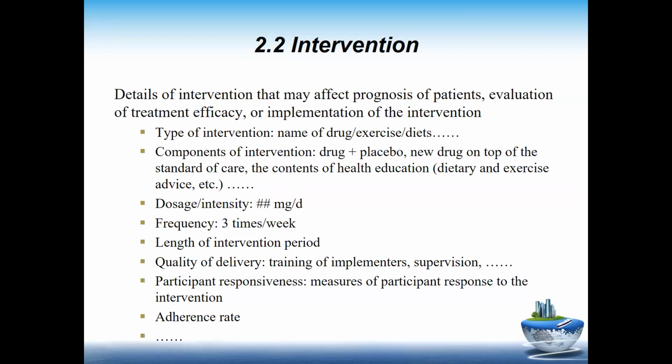For example, when you are evaluating the efficacy of a certain drug, there could be different comparisons. Some studies, some RCTs, they may evaluate the drug alone versus placebo alone, right? But sometimes they may evaluate the new drug on top of standard care versus standard care alone. Or they may evaluate drug A versus drug B versus drug B alone, okay? So all these comparisons, the net comparison is the same, drug A versus placebo or nothing, right? But the detailed comparison is different. And these details may actually affect the final efficacy of the drug, okay?